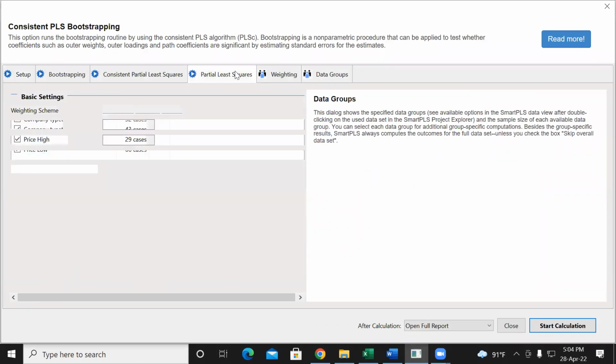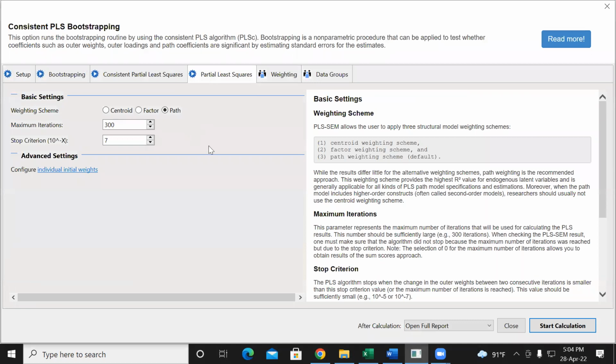I have selected path focus. Therefore, you don't have to separately break the data set and run several PLS models. In the same model, you can have several models group-wise. At a time, you can see one model as you want. Otherwise, some people have several regressions or several PLS diagrams separately. That is not required when you have variables to break within the same data set. That's a convenience.